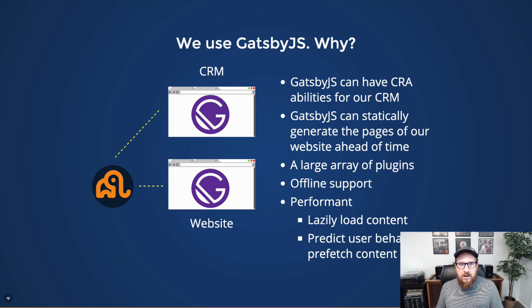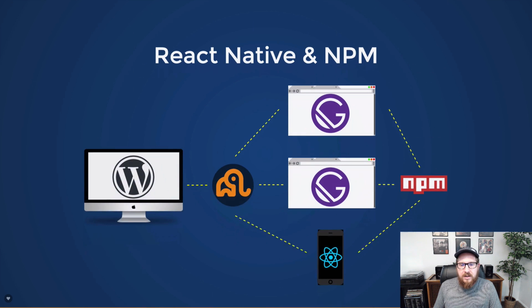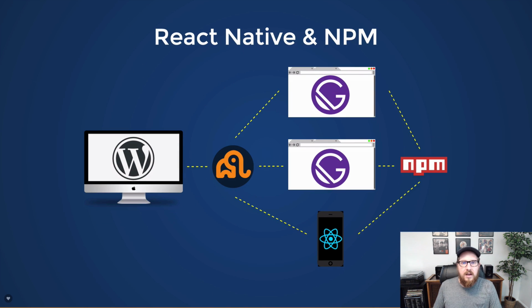So it'll hook up to your Google Analytics and say, hey, every time that somebody visits your inventory page, they usually click on the Contact Us link right after. So what we're going to do is when they hit that inventory page, we're going to prefetch the contact page, because more than likely they're going to click on it. So there are some pretty awesome things that it will do for us.